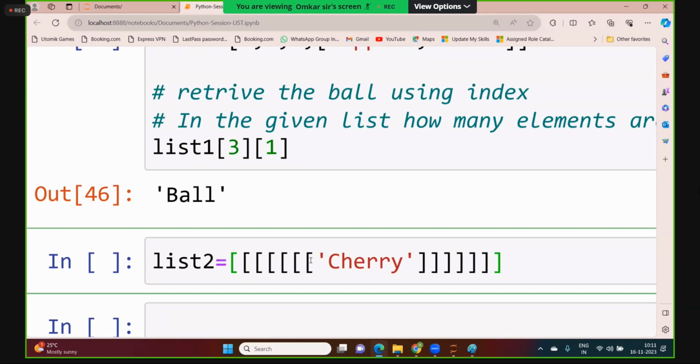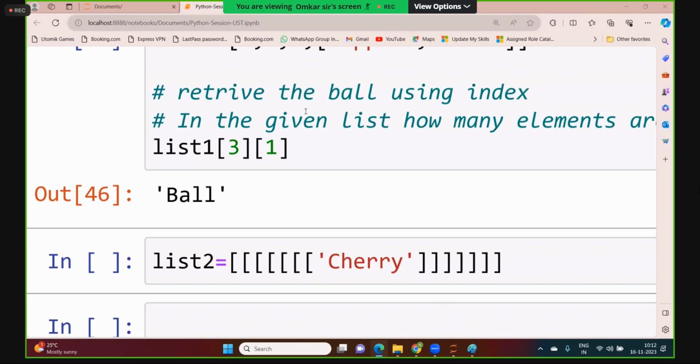You can write another sweet name also if you want. Utkarsh got cherry.